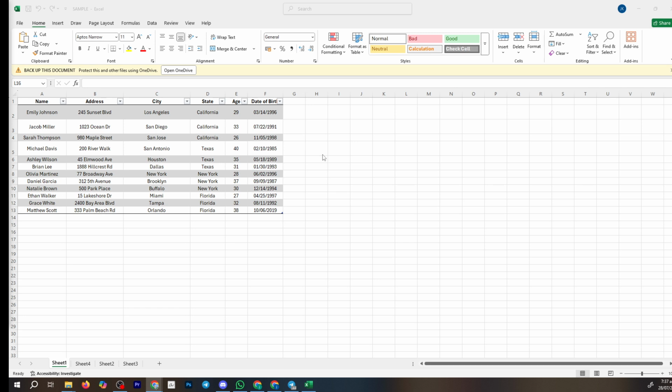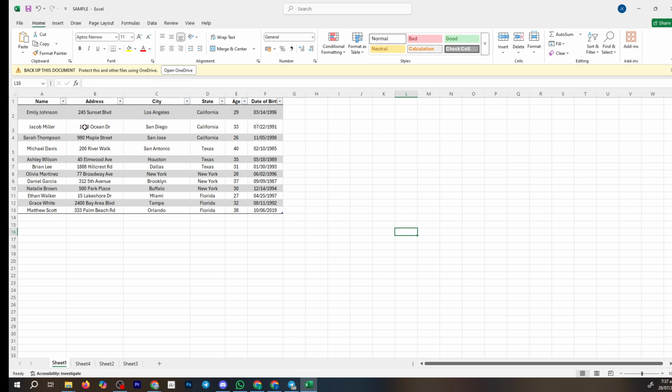Let's start with adding a new row or column. Imagine you're working with a data set and you realize you need to insert additional information. The first thing you want to do is click on any cell where you plan to make the insertion. It's crucial to know that this cell determines where your new row or column will appear. If you're looking to insert a new row, click on a cell in the row below where you'd like the new one to go. For columns, click on a cell in the column to the right of where you want the new column.